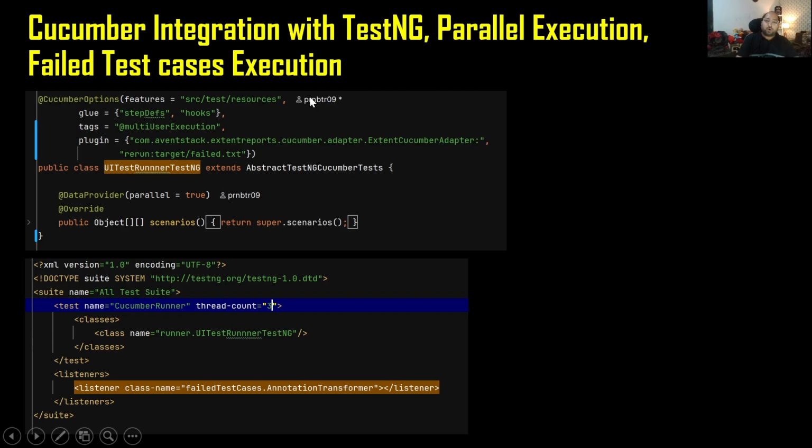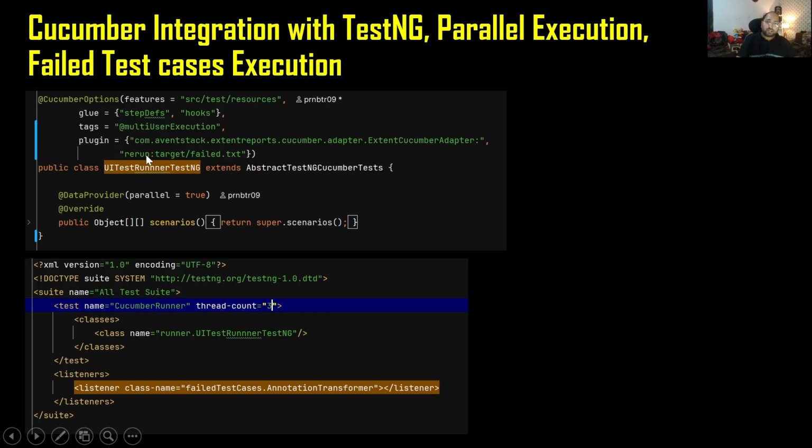Now talking about how we can execute from TestNG, right? In the TestNG XML, under the test section, we will be defining the classes. So instead of pointing to test classes, because we won't have test classes in case of BDD Cucumber, we will be pointing to this particular UI tester. And in the tag section, we can define the particular test case. So whatever test cases match this particular tag will run in parallel, right? And here we can define the thread count, we can define parallel equal to methods or whatever we want to define, right? So this is how we can utilize it, right?